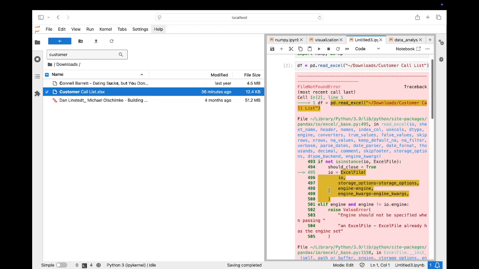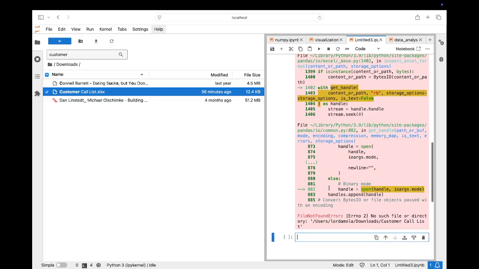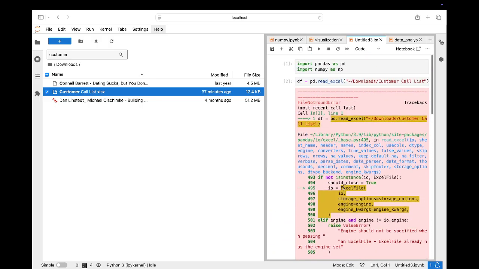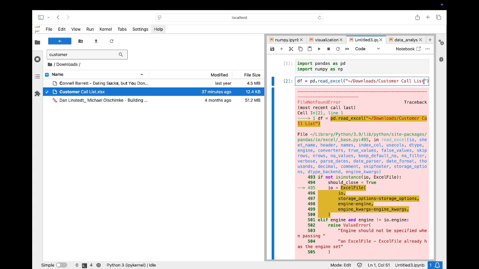We run it. What is the issue now? No such file. Okay, customer call list. Oh, my bad. Dot xlsx. So you have to put the extension.